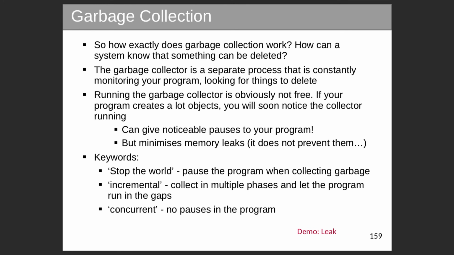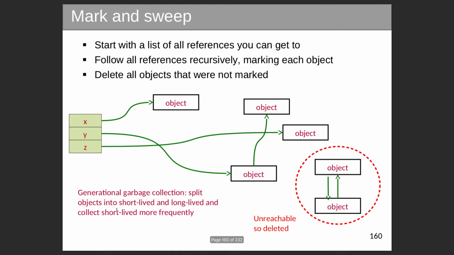And so you try and do more frequent, smaller pauses rather than less frequent, big, long pauses, by doing something incremental. And there's also such a thing as a concurrent garbage collector, which just runs without stopping your program. These are really hard to write, and there aren't many of them. Java has stop the world collections. Well, it has a... Java is changing its garbage collector at the moment for one which has phases, and some of those phases are stop the world, and some of them are not. That's enough that you need to know.